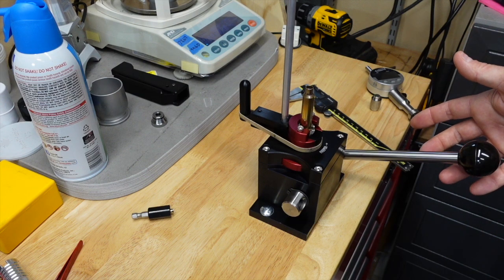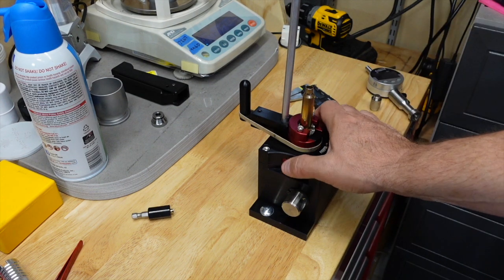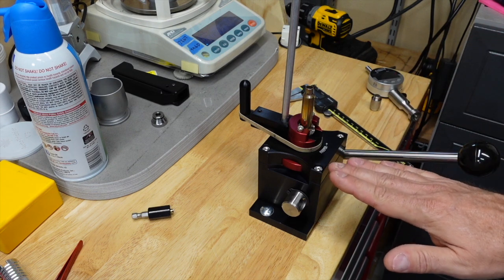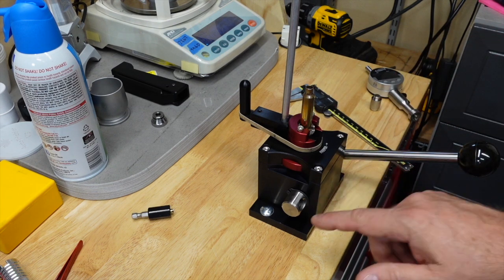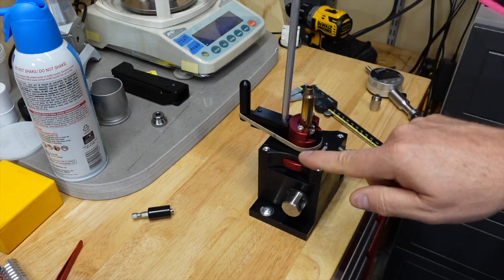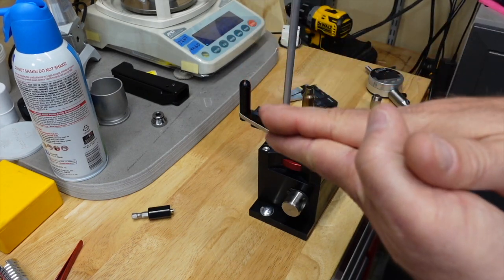You lower the handle, and then you just turn this clockwise, and this handle will start to fall. So it starts to come down, and when it stops, you know that this is bottomed out, and then you can make some final adjustments, because then you know you're right in that range of that ram bottoming out.